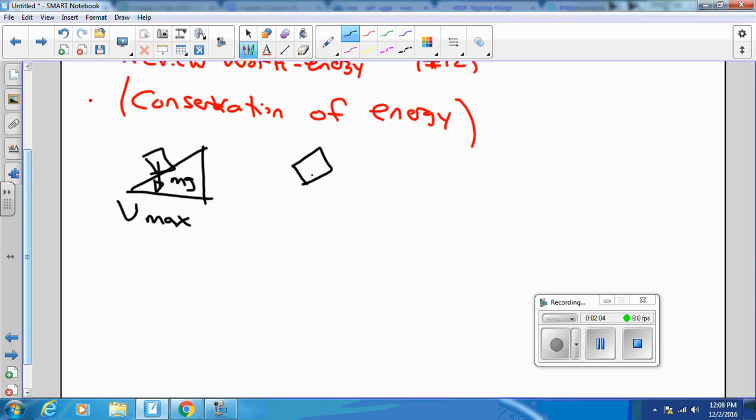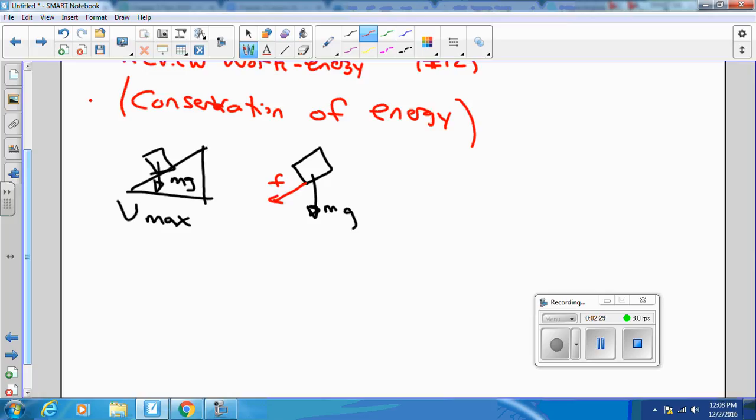Yes. I have mg going straight down, as well as friction sine theta going straight down. Okay. Which way is friction pointing, generally speaking? In this, so which way is the ramp pointing? Every other way like this. Okay, so then friction would be going towards the middle of the ramp because the car is trying to go off.